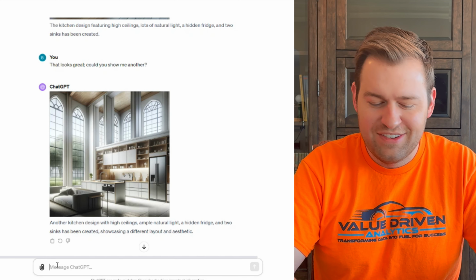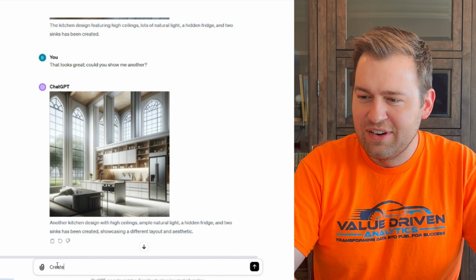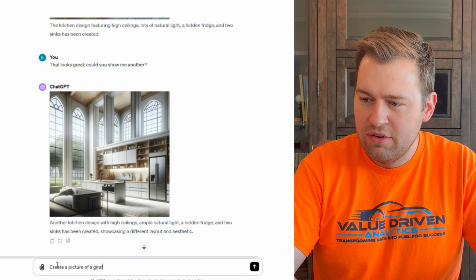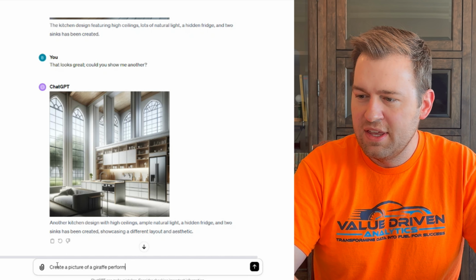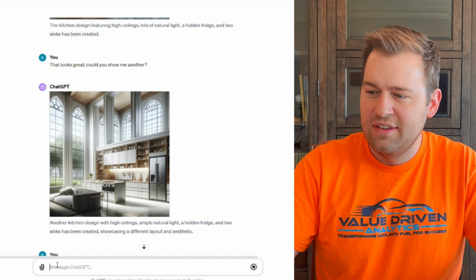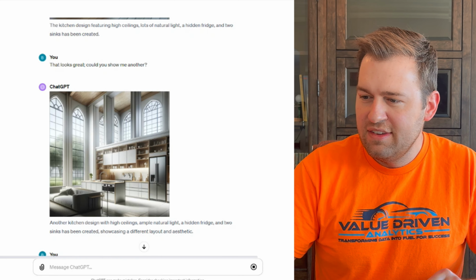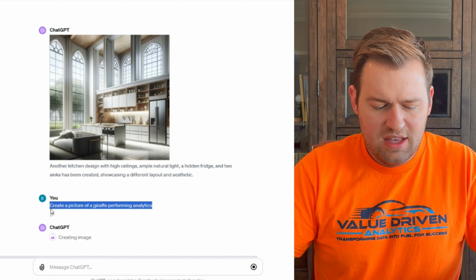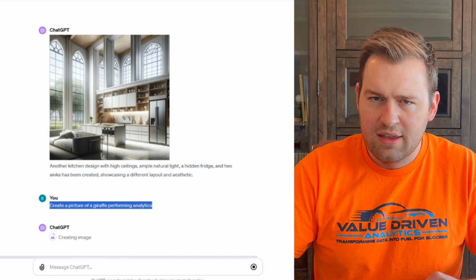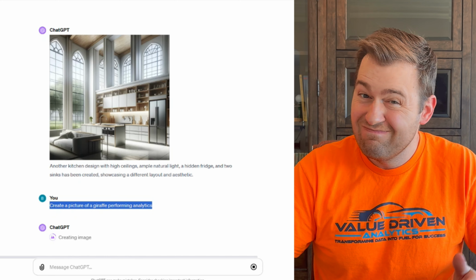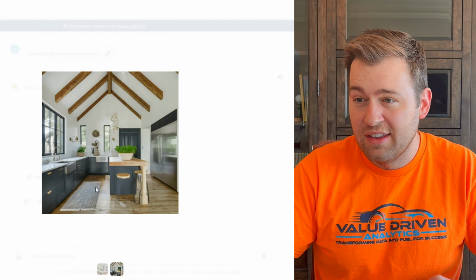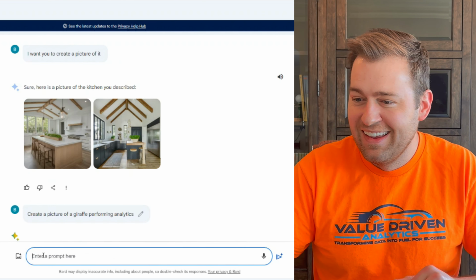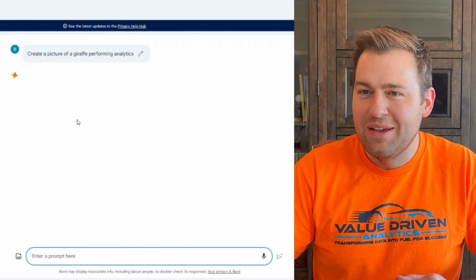So let's ask ChatGPT to create a picture of a giraffe performing analytics. Let's see if it can do something really abstract like this. I mean, images of a home is one thing, but an animal performing analysis, well, it really is sky's the limit if you can do that. And let's see what Bard comes up with as well.